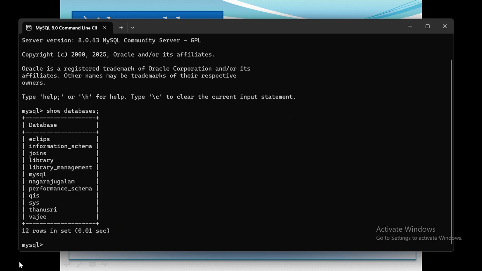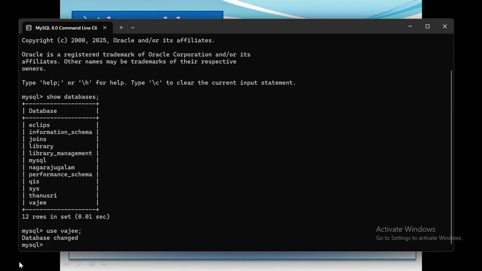Semicolon is mandatory. Then select music, semicolon. Select means we are using the use keyword or use command, and the database changes. So show tables.